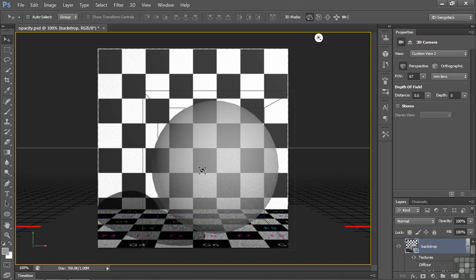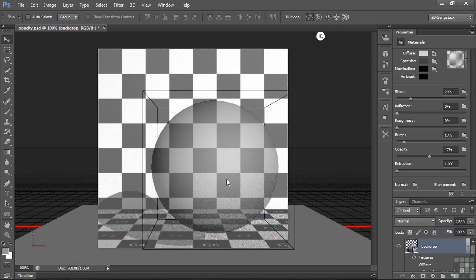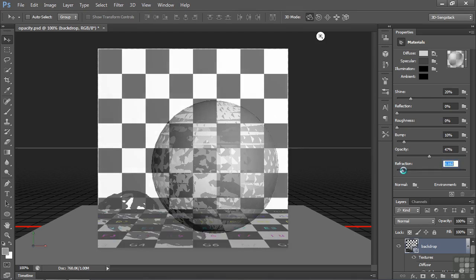So to deal with that, we click on it with the selection tool again, and we're going to adjust the refraction. Right now it's set to 1 by default. 1 means there's no bending of the light. That's like looking through air. But if you want to change it to how it looks when you look through water, for example, you change it to about 1.3. 1.33 would be actually pretty close to correct, but that's good enough for now.